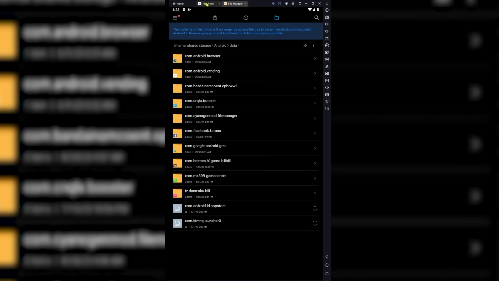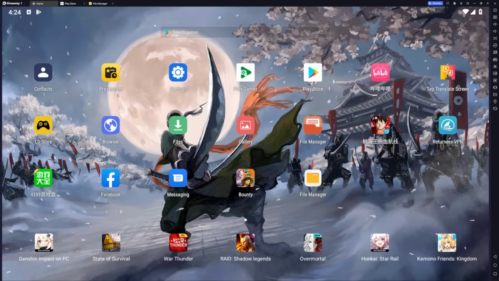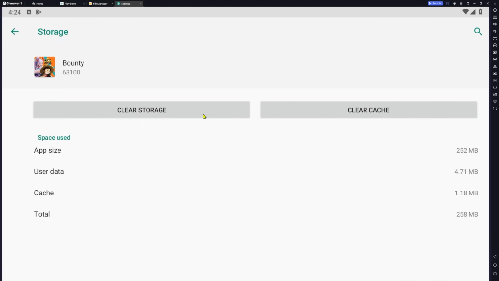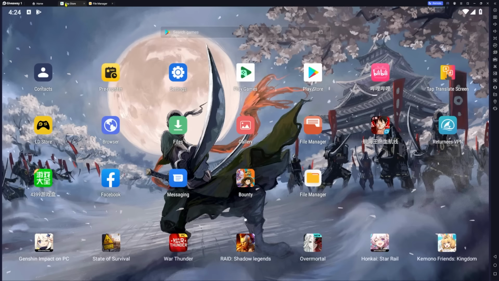So now if we go back to home and also go back into the settings, I do it this way where you drag and hold and go app info, but if you want to do it the other way, you just have to go to settings and then go to apps, bounty, storage, and here we could clear the storage and the cache now. So clear storage, boom, clear everything. Now X out of this. Now pretty much OPBR is clear.